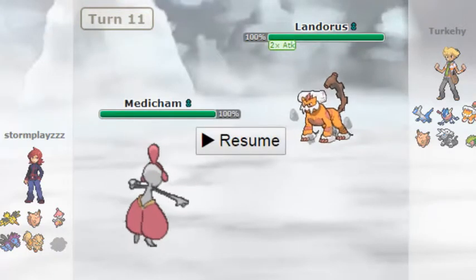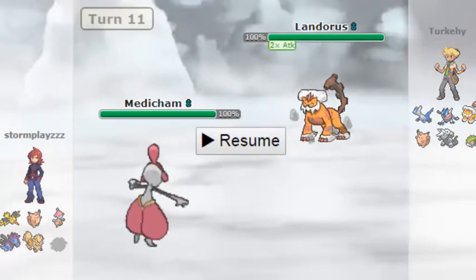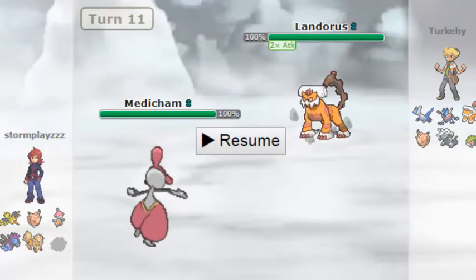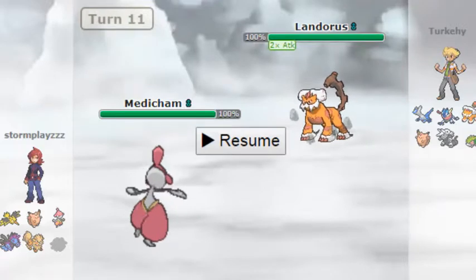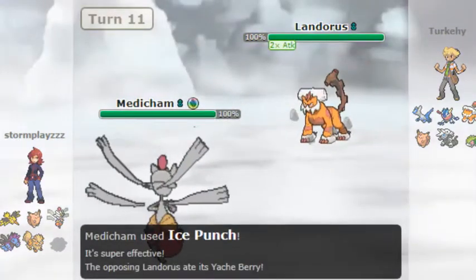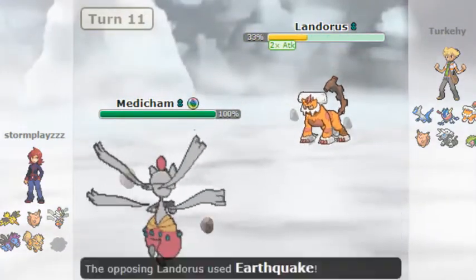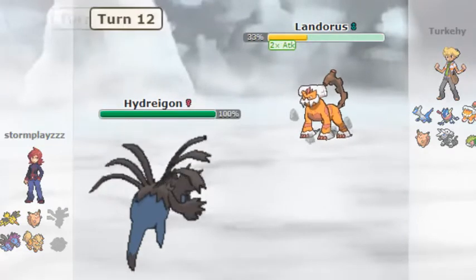Now, even though he'd revealed Stone Edge, I should have gone Zapdos. I should have gone Zapdos, hit HP Ice. I could live a Stone Edge, get him into Fake Out range. But I didn't do that, and I didn't click Fake Out because Ice Punch will always OHKO. But he's Yachi. I don't know why I didn't think about it, but yeah, and Fake Out probably could have done 33, that's the sad part. So now I'm in such a bad spot.